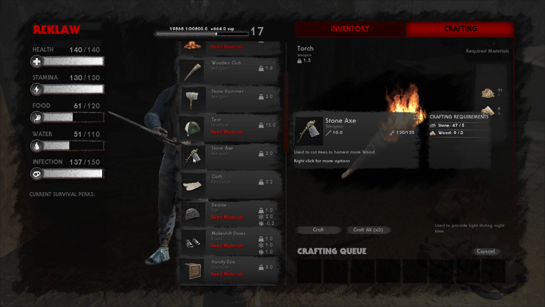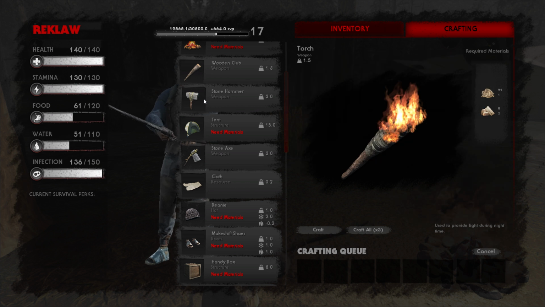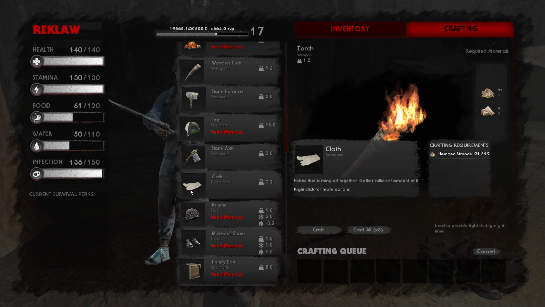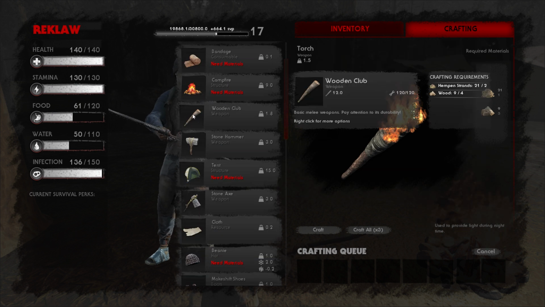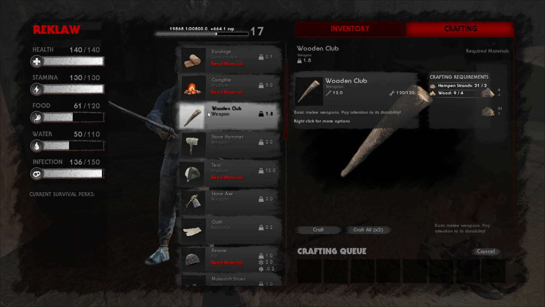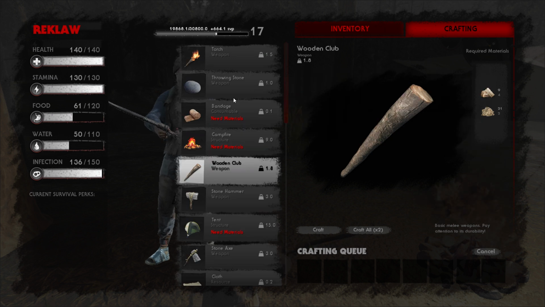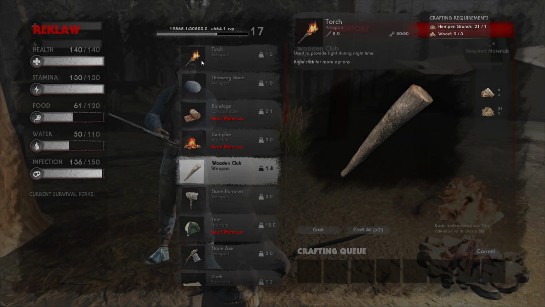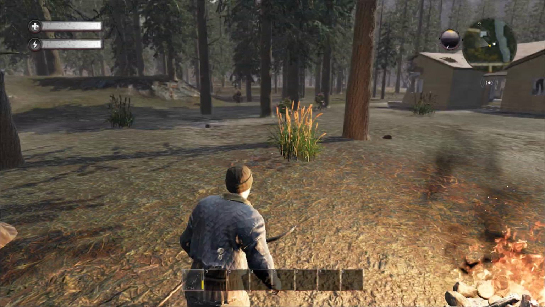But see, now we have enough stone and wood from just picking up stuff to be able to actually make both of these. So you want to go ahead and make both of these, then make you some bandages. You should already have a campfire. Then you should possibly have enough to even make you another wood club. If not, it's only hemp and wood. So you want to make you a secondary club, and if you can, even a torch. Now those are all basics. You can pick those up before nighttime.